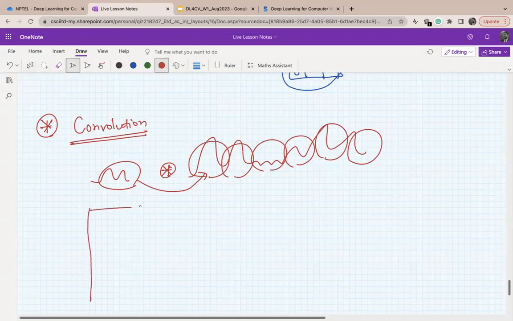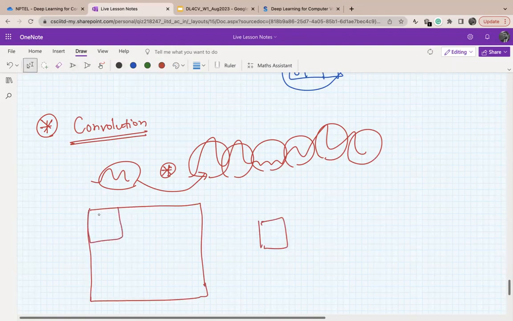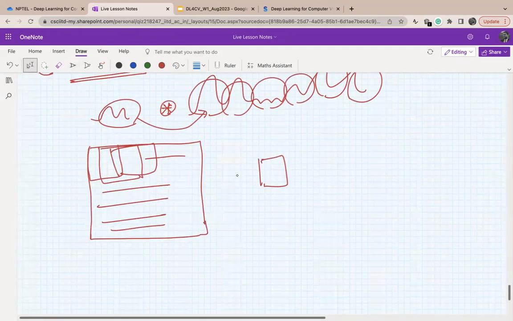And this is applied inside an image. What they did is they took an image, decided on a filter, put this filter here, evaluated, then put this filter here, evaluated, then put this filter here. In this way, they covered the entire image. You take a filter, multiply it element-wise, take the summation of it, and you find the value for your pixel in the transformed image.